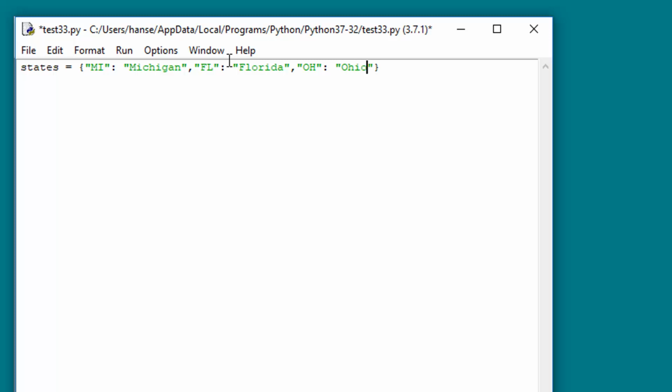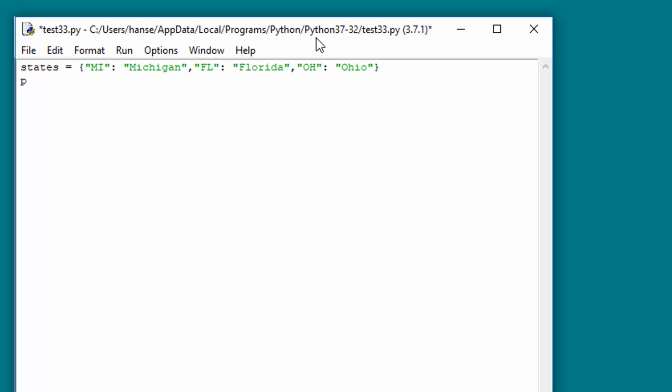Okay, so what we did above here is we defined a dictionary, a very small dictionary, but a dictionary nonetheless. And we have three actual key value pairs in it. We have MI in Michigan, FL in Florida, and OH in Ohio.